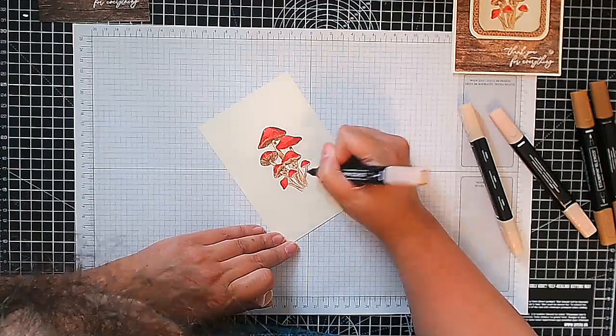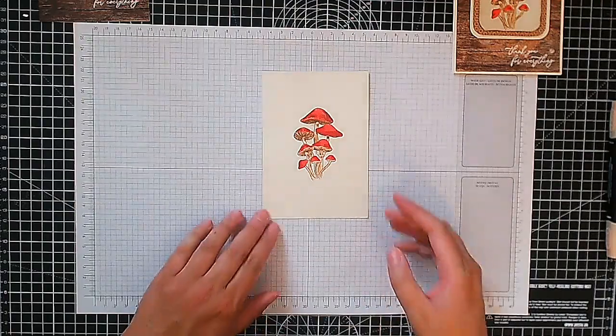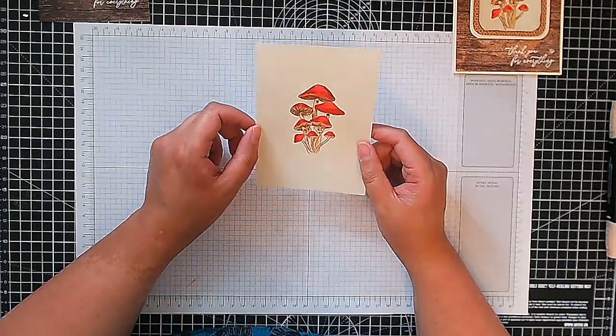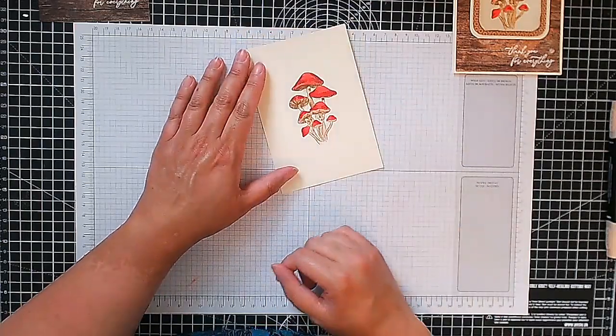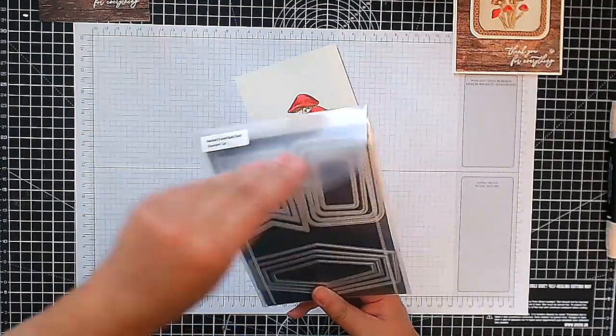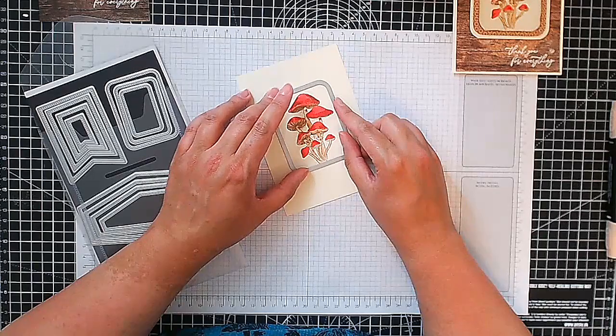Now, I don't know about you, but I love seeing the mushrooms in the wild, growing on trees or on the ground. I think they're just such strange things, a mushroom. It's so different from any other plant or anything else that you'll see growing in the woodlands. They're just very strange. So quite fascinated by them at times.